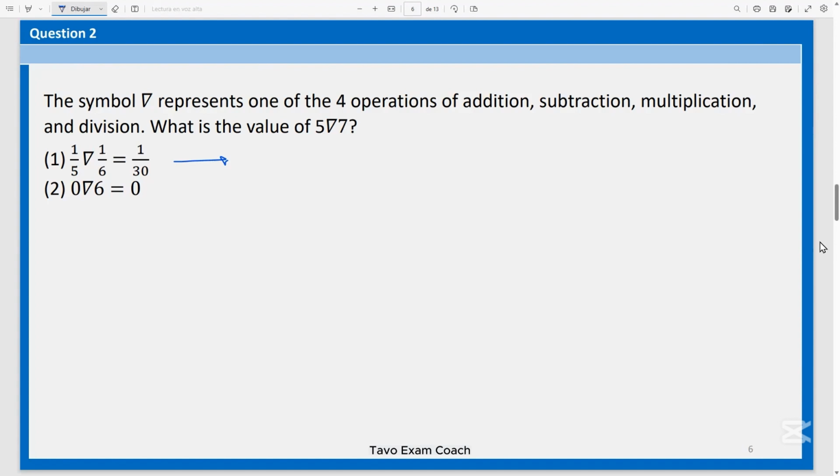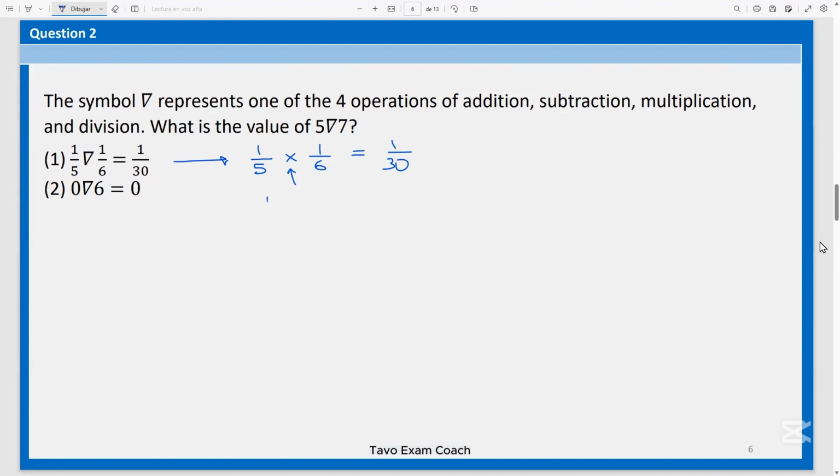It might look like it is sufficient because one feels that this could mean no other thing but the multiplication of 1 over 5 and 1 over 6. It's so obvious, right? But is this really the only possibility? Since the definition prior to the question says that the triangle may represent equally any of the 4 basic arithmetic operations, then at least we owe this to ourselves to try the other possibilities in order to discard the chance that there is more than one option or answer.